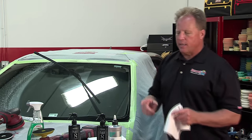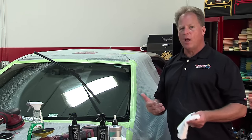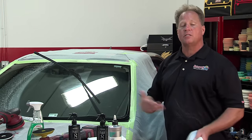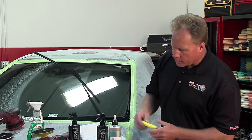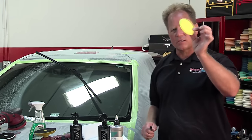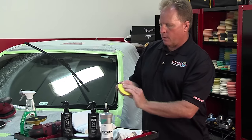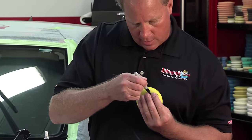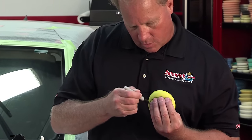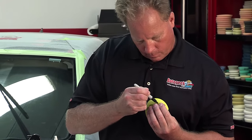But the thing is, it doesn't last for a year. If you use your wipers all the time like we do in Florida, I already know that, so I'm not disappointed. Every time I wash my car, I just put a little bit on. Let me show you my little technique for this. Here's your basic little wax applicator pad. I'm going to put my hand on here like this, and I'm just going to draw my fingers right here. Does anybody know why I'm doing that? Because you're going back to kindergarten and making a turkey?